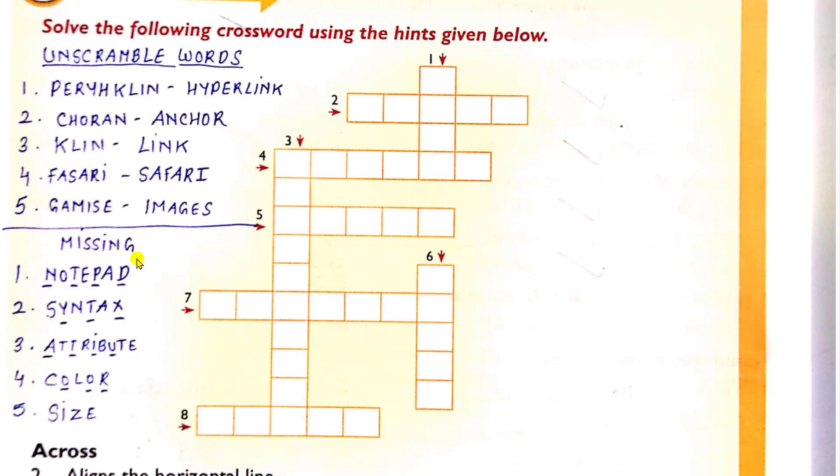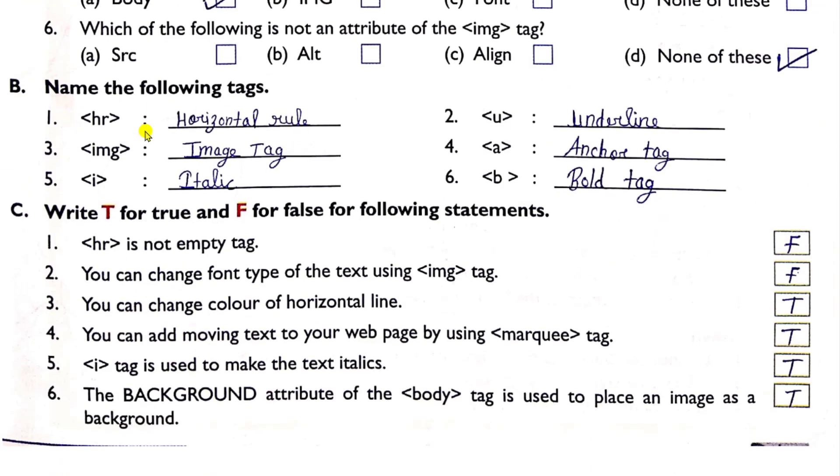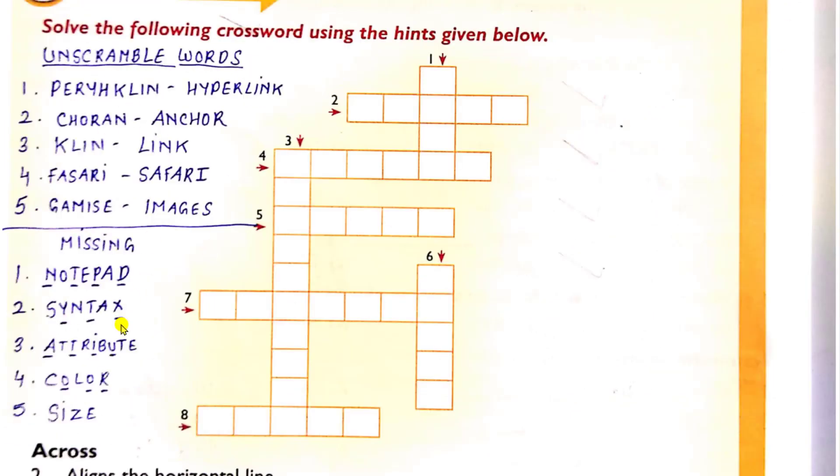Next one is missing letters. In exam, I will give the question like this. In that question, you will not get these characters that is N, T, P or D. I will just give this O, E, A. And here you will get the dash. You have to write the correct answer or you can say letters by your own. Again, these are also in five number. In this fifth one, put the line below S and E. It is not given here, but apply it by your own. Here, one line is below this S and another is below this E. So this is your fourth question and this one is your fifth question.